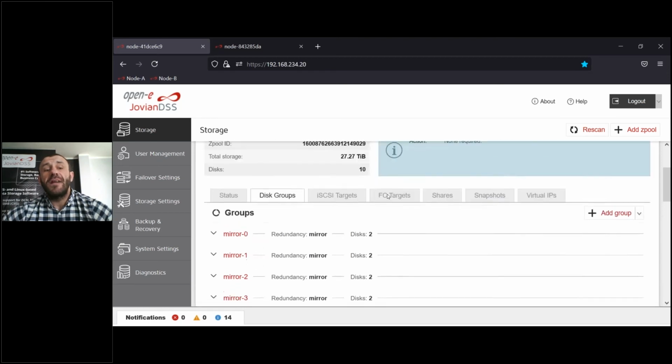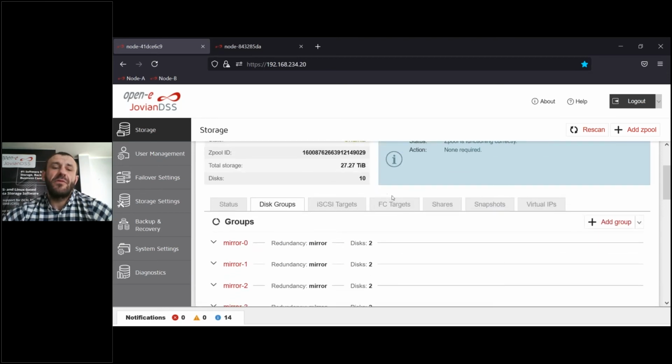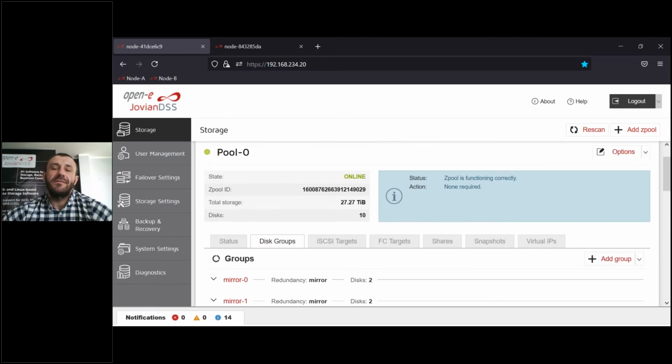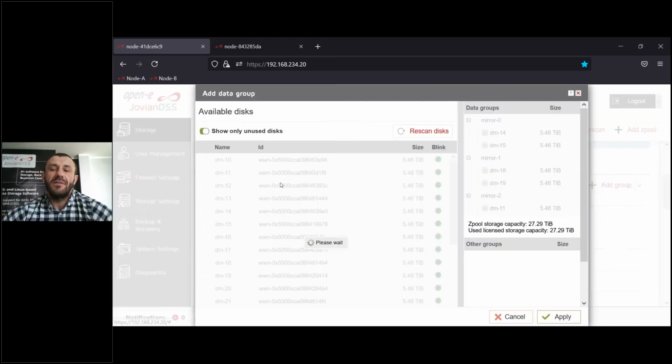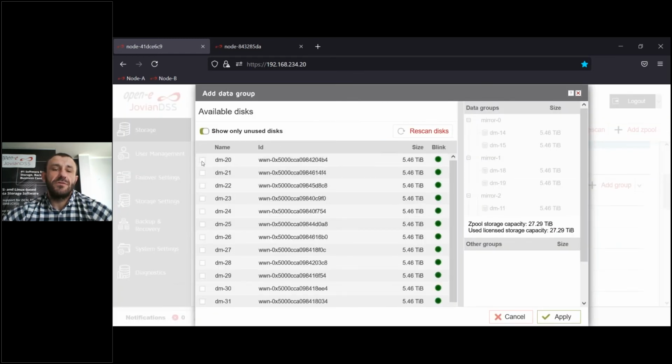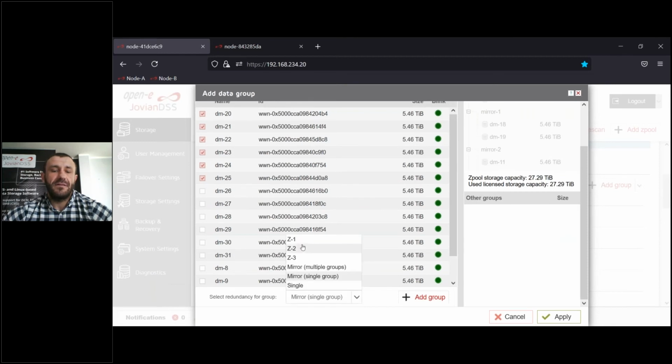If we want to add another group, as I said before, for example if you connect new disks, as now we have some free disks, you can always add to an existing pool. You can add a new group, add group. You can choose the disks that you already connected. So, for example, you can choose, I don't know, six disks, and add them as Z1.